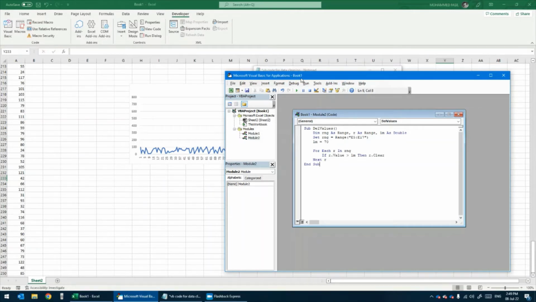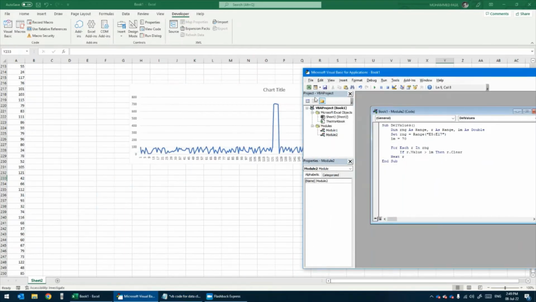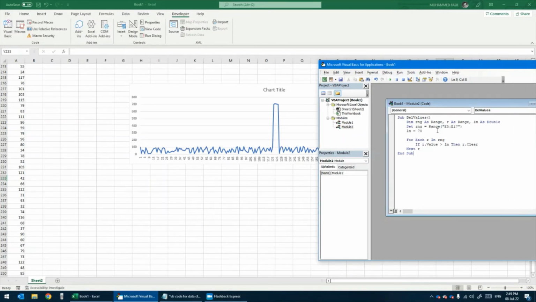So I'm going to look at the data and see what part of the data has to be removed. You can see that my data is somewhere over here. So it is between 117, let's say 113 and 133. So let's rename it, and it is the A column. So it is A113 all the way up to A133. And the value that I'm going to set is 100. So I'm going to just type in 100.